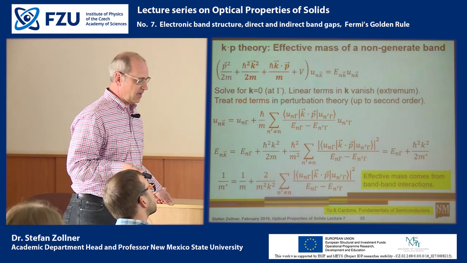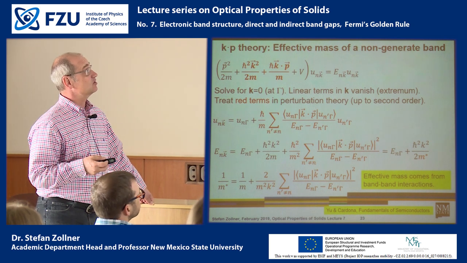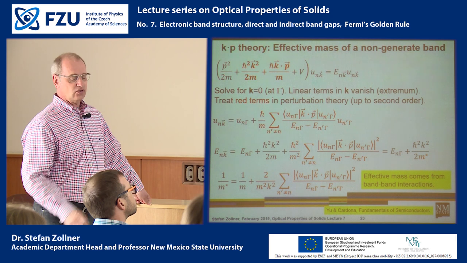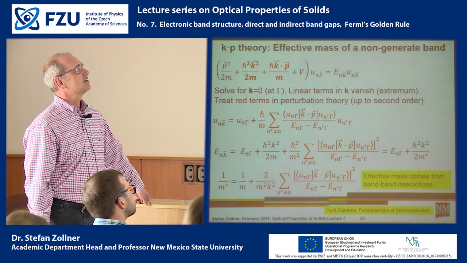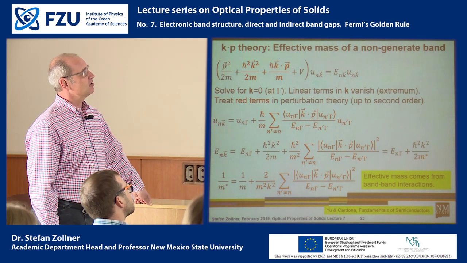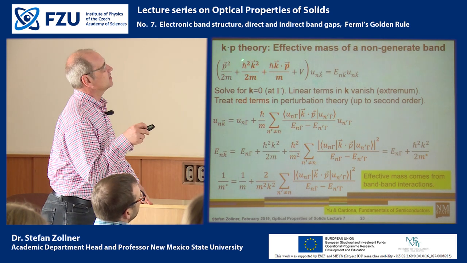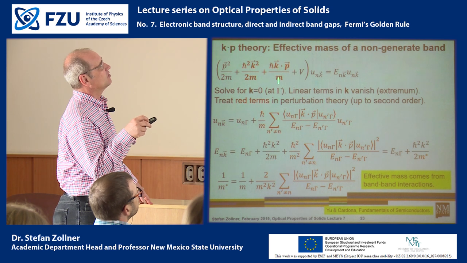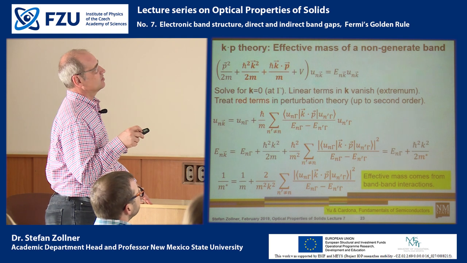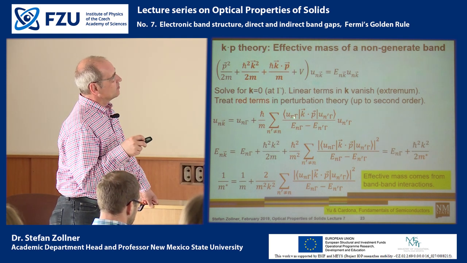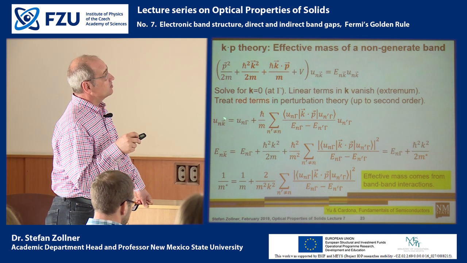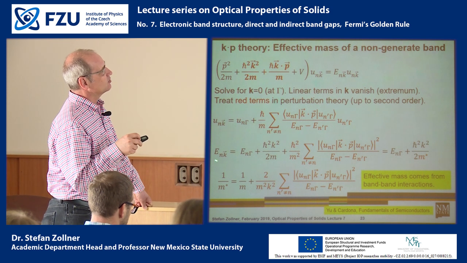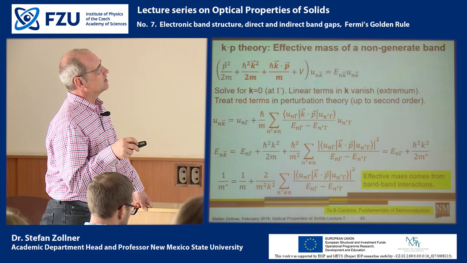We already know that at the edge of the Brillouin zone, at high symmetry points, and at the center of the Brillouin zone, we usually find either maxima or minima, and therefore the first order perturbation theory terms, which would be linear in k, vanish because I'm at an extremum. And therefore, what I need to do in perturbation theory is that I need to treat the k-squared term to first order in perturbation theory, and the k dot p term, I need to treat that in second order perturbation theory. And I'm using perturbation theory. I calculate the corrections to the wave function, which are to first order, and then I'm calculating the corrections to the energy, which are to second order.